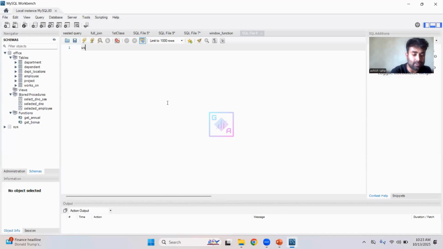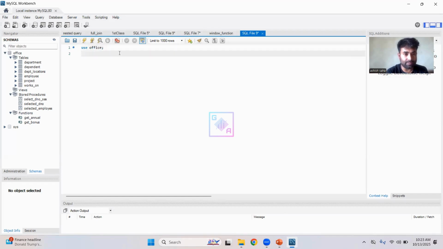So here, let's use my database: USE office. Let's run this. So the database is selected. Now here we write SELECT fname, comma, dno, comma, salary, comma.